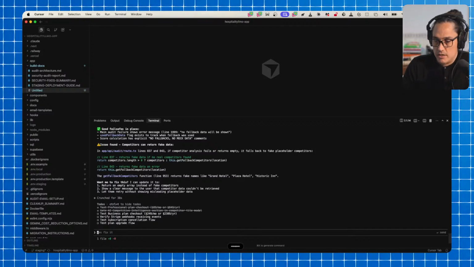Yes, fix it. You know, just as we implemented in the past, if the data isn't returned or fetched, it should trigger an error saying, please run the audit one more time, right? And we had this working, but it looks like competitors can return fake data, right? I think we had this working for the actionable recommendations, but I didn't check to see if it was the case for competitors as well.